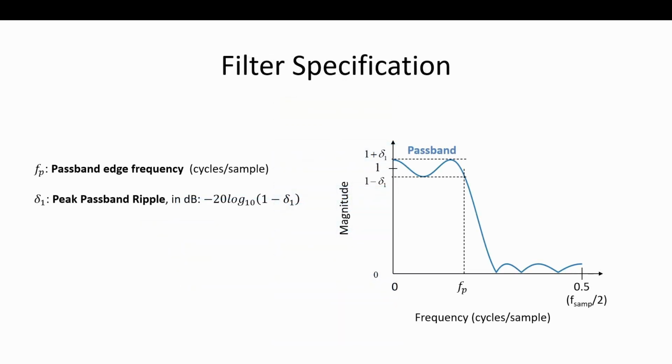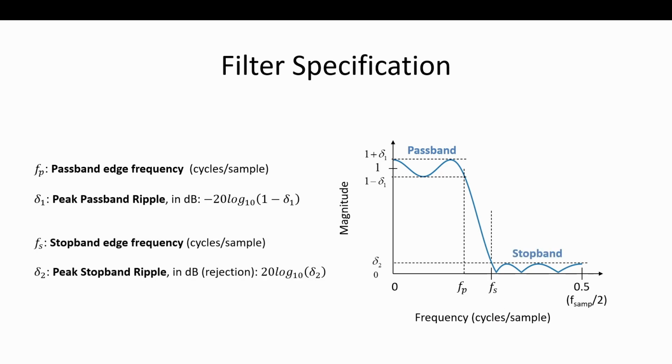So filter specifications. The common specifications are defining the pass band. Where do we want to pass signals? This is a low pass that I'm showing, but it could be a high pass or a band pass. But there's going to be a certain range of frequencies from one end to the other. I'm showing a low pass prototype here, where FP is the frequency defining the pass band. And then within that, there'll be an amount of allowable ripple for that pass band.